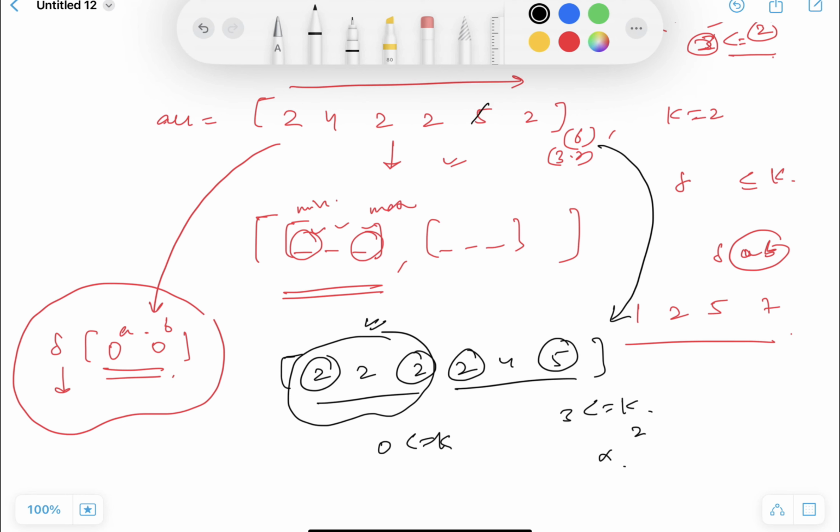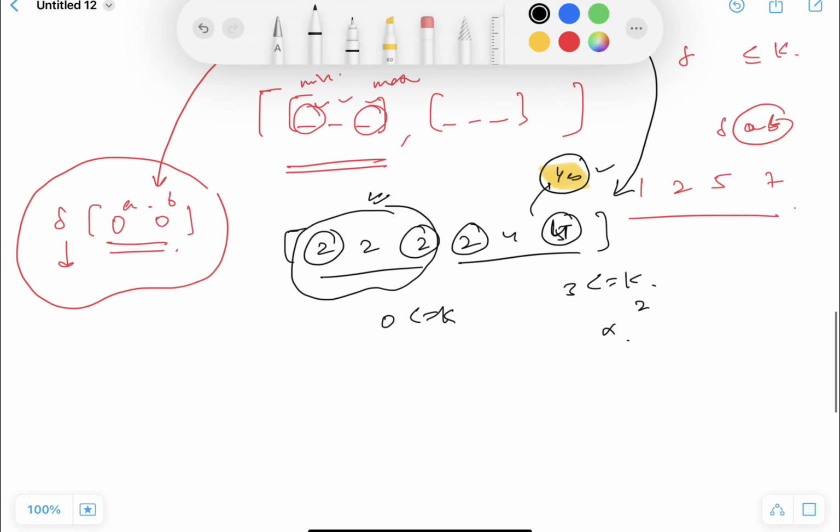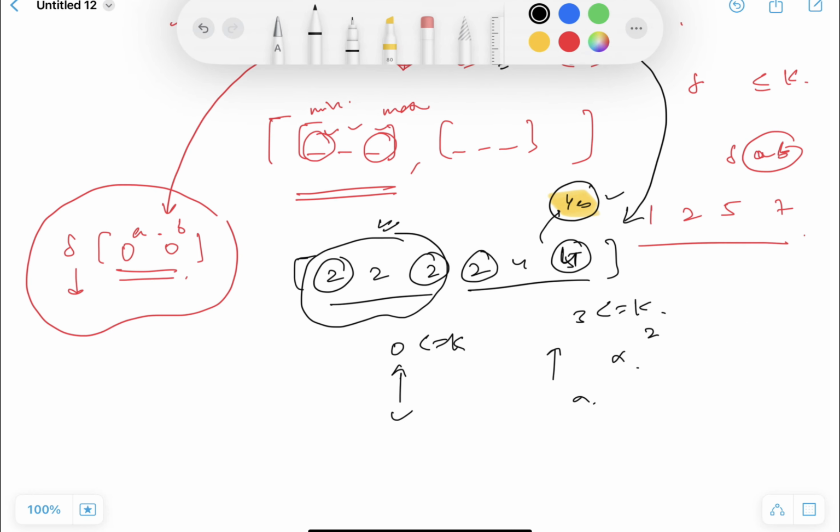So if it is something like this, 2, 4, 2, 2, 4, 2. So it is 2, 2, 2, 2, 4 and then 4. In that case, yes, we are able to form the answer. So as we are not able to create the arrays, smaller arrays of size 3, this array got created and this array did not get created because I was having 5 at this place. If I would have taken 4 in my example, then it is valid because 4 minus 2 is 2, which is less than equal to k, which is 2.